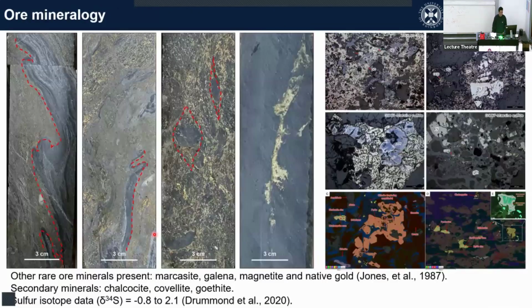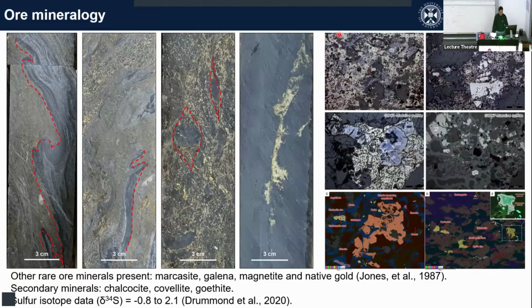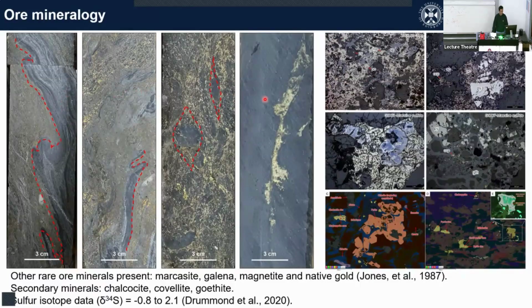And now let's take a look at some shiny stuff. So these are several drill core samples that we collected. As we can see here, even in the drill core, the massive sulphide shows really intense deformation, as illustrated by this tight folding within the massive sulphide ore body. We have also observed some porphyroblasts of, I think, quartz with a pressure shadow filled with the sulfides. And this is a copper stringer from the footwall, slightly deeper in the footwall part.